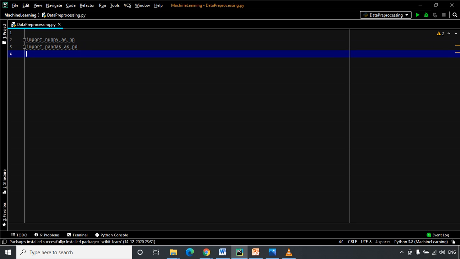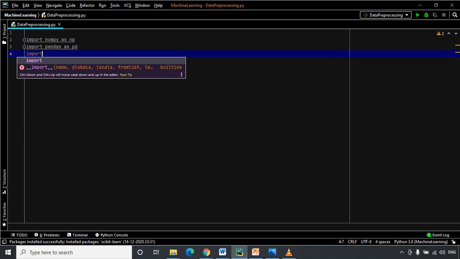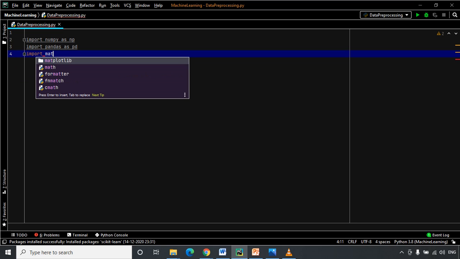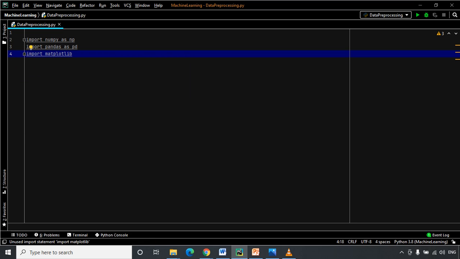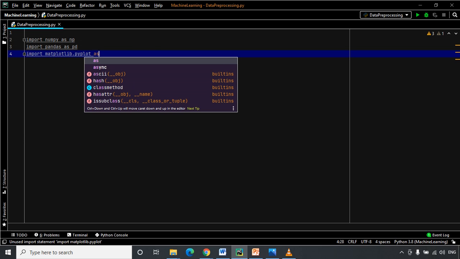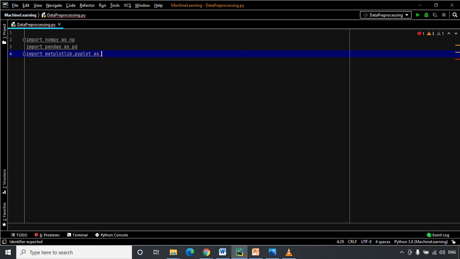Now the next library that we need to import is Matplotlib. So let us import that. Import Matplotlib, and then we need a particular module from within the Matplotlib library named pyplot. So we are going to say import matplotlib dot pyplot, and then just like before we are going to use the short form plt for this module.